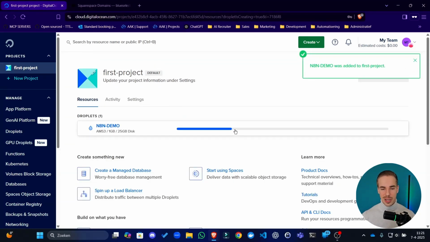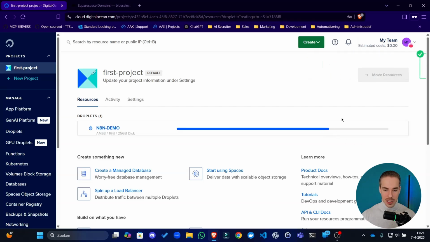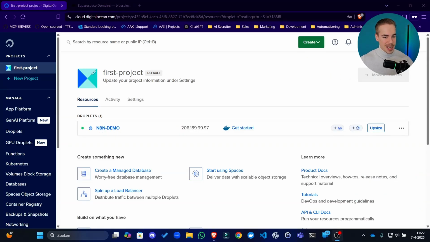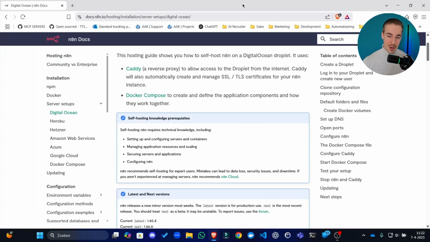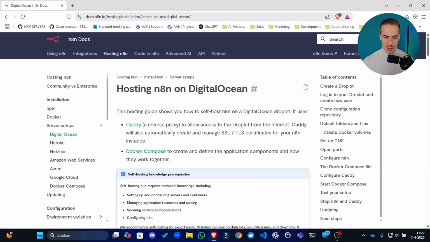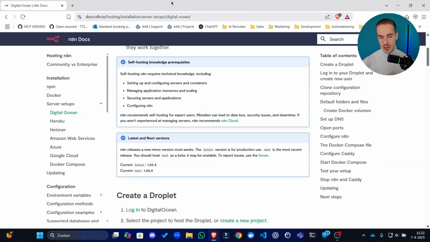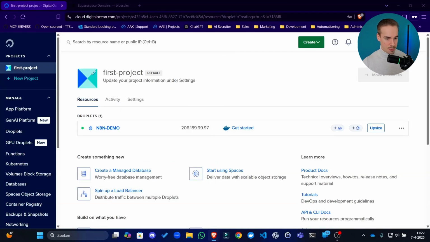Perfect. Now it's going to set that up, initialize it, and then once it's ready, we can continue with the video and the setup. All right, so here we are. We've set up our n8n droplet, but of course it's completely empty. It's just Docker hosted on an Ubuntu environment. So what we're going to do is actually grab this perfect documentation that n8n already has for us. This is going to be my easiest video yet, because we're just going to follow this step by step. And well, of course, having some visual guide on this for you is going to be massively helpful. So that's why we're making this video.